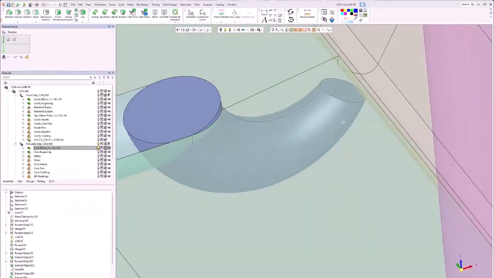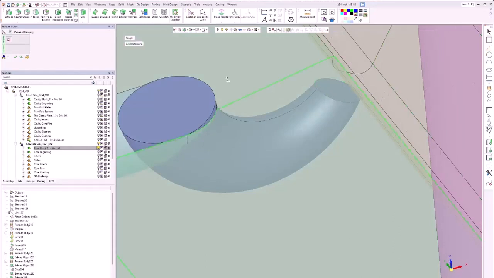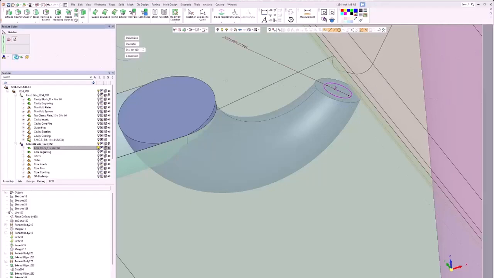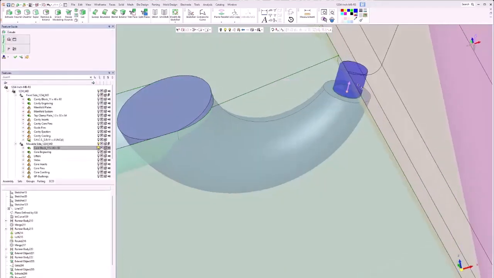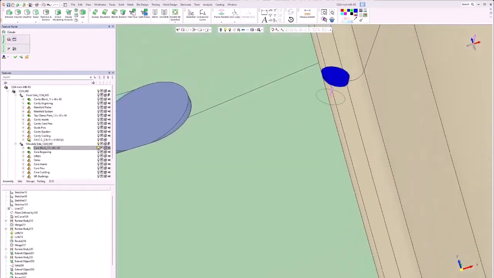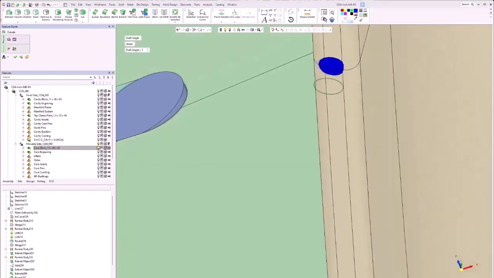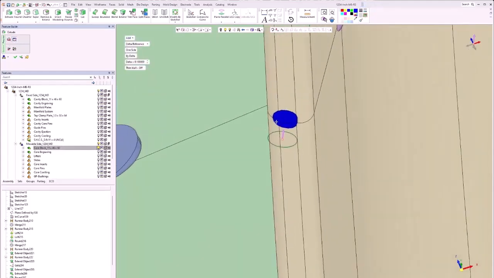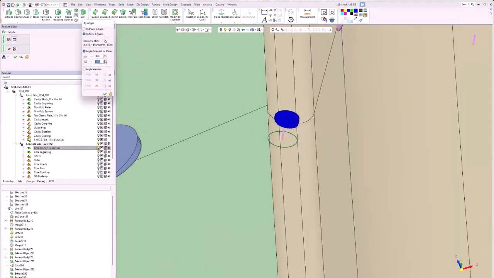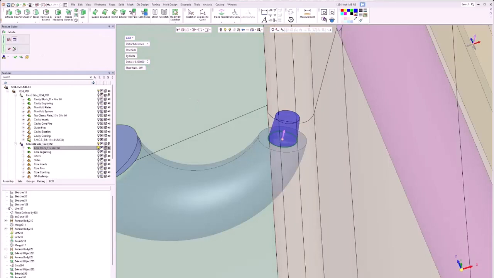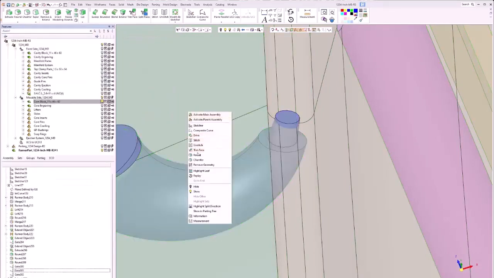I'm going to use Sketcher to build my vestige. I want to get a reference point at center of geometry of this face. And now I can pick a diameter, extrude that, make sure it hits through the part, add some taper to it, whatever you wanted. And I can also now, if I don't like where this is hitting per se, use my vector and move it a little to get it into a better position. I'm going to add it to this, and then I'm going to add a round.